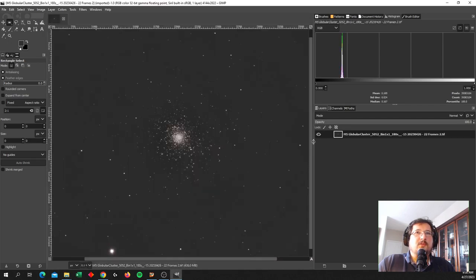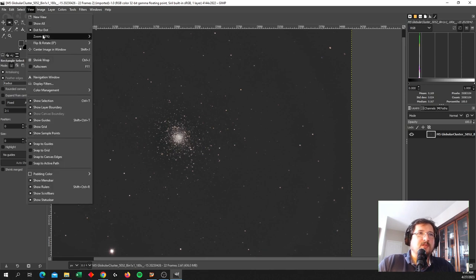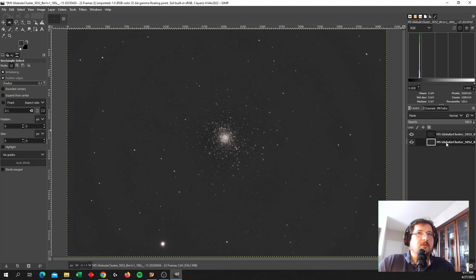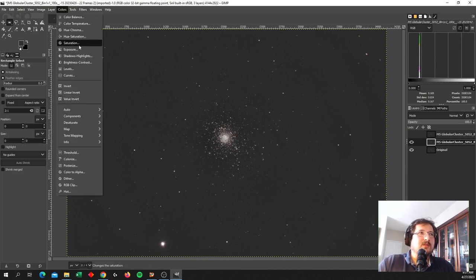Here I'm in GIMP, I've brought the image in. I mentioned in a previous video I use GIMP for my processing in part because it's free, but mostly because it does a really good job for an open source project. I believe it is open source. It does a really great job, at least at the level that I'm at. I'm sure if you're more professional, perhaps something like PixInsight and Adobe would give you a lot more features. You can get a lot more out of your images, but I'm not entering any competitions. I'm just doing these for myself.